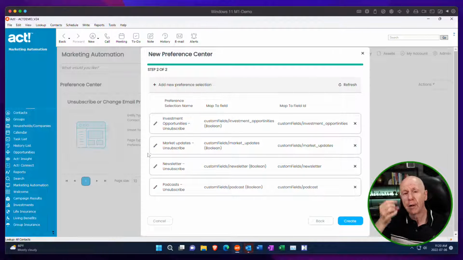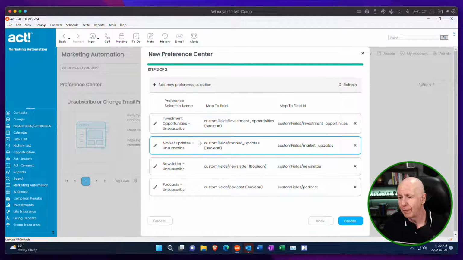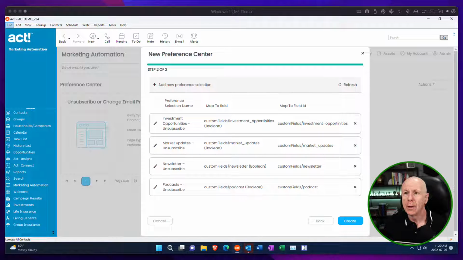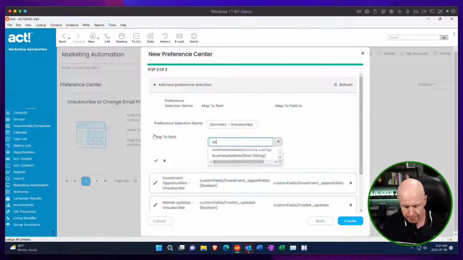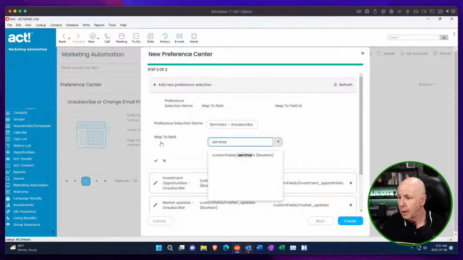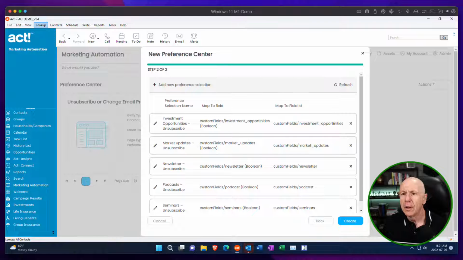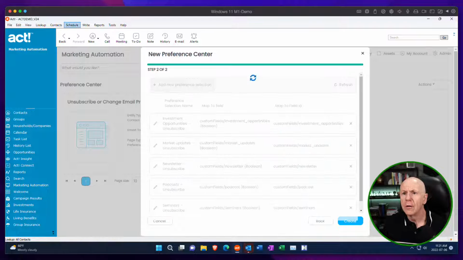But come up with the question or the email lists that you want to have, or the things that they would subscribe to. Let's see here, we're going to choose seminars. And since COVID is kind of relaxed, at least at this point, we can actually have a seminar, couldn't we? Check that off. And then we've got one more.